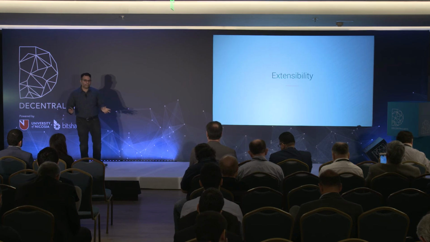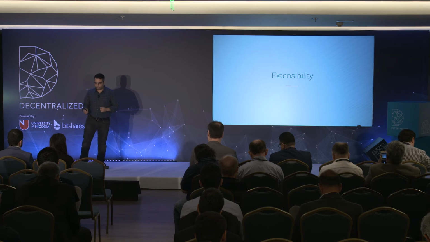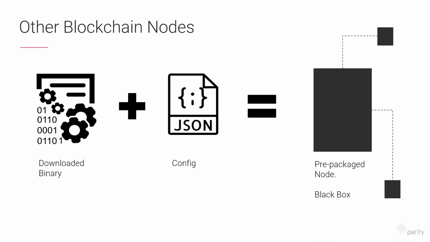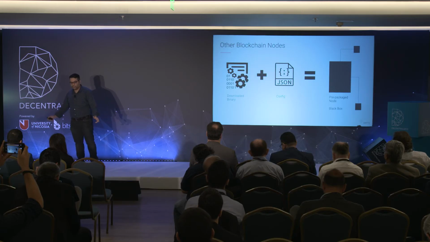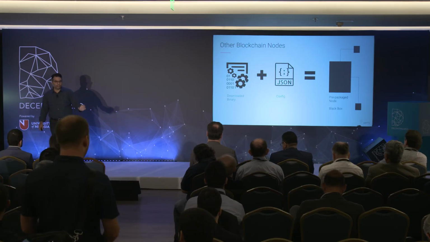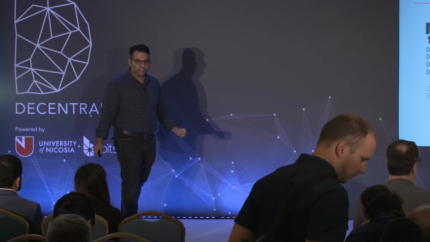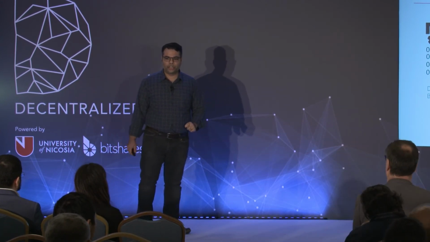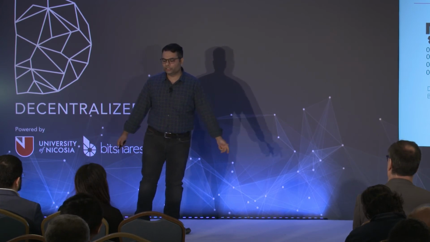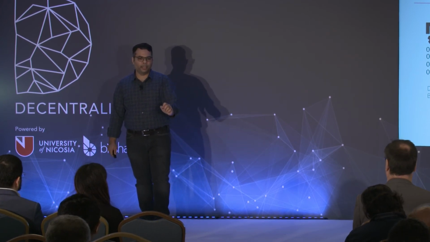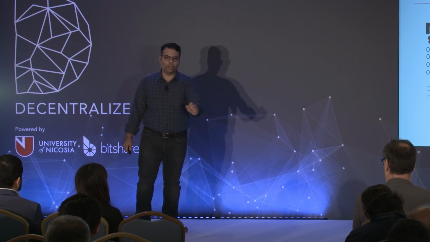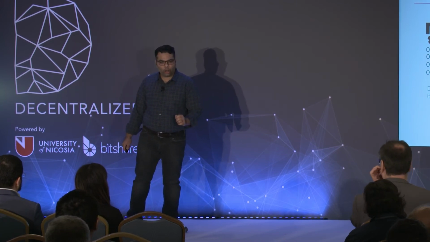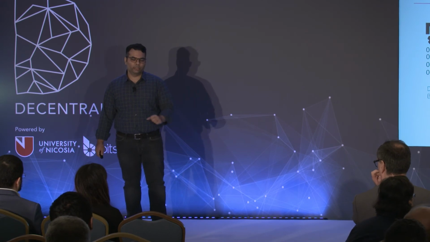Now, because we are a little pressed on time, I'm moving a little fast, but let's look at the next one, which is extensibility. What generally happens when you create a blockchain solution using a simple framework from the existing ones is that you download a binary, give it a configuration as per your needs, and then you get a black box node running as a process on your server. All you get is an API to call a contract or deploy a contract, and that's all you can do with an existing blockchain system.